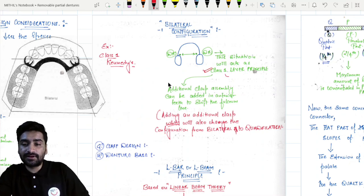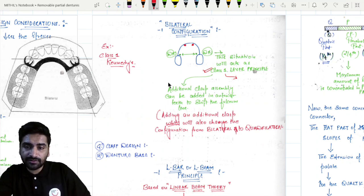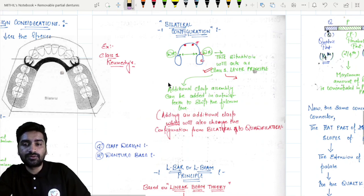You have to convert this into class 2 by placing one additional or two additional indirect retainers. When you place these two additional indirect retainers, what happens? This becomes your load, effort and fulcrum. So this becomes your class 2 lever principle. So you need to convert that class 1 into class 2.